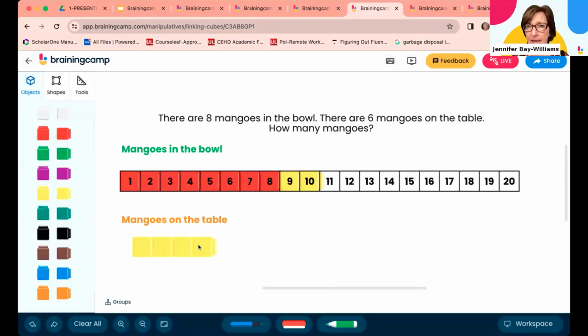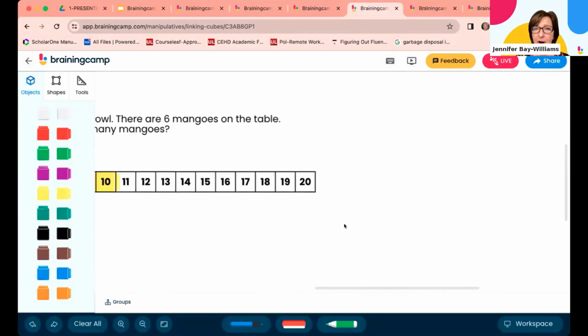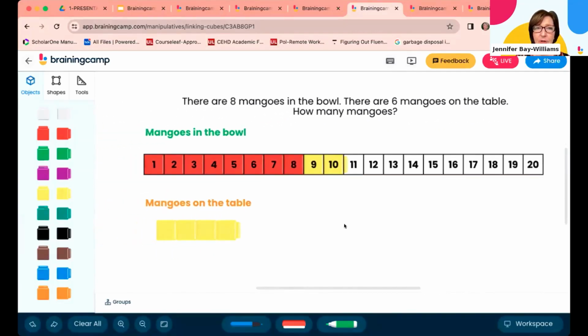I saw somebody mention that in the chat. Some manipulatives can obscure the idea. We're looking at ways to highlight the strategy of making 10. All right, that's the mango problem, or any other story. And we're seeing how the linked cubes can be used to make a 10.